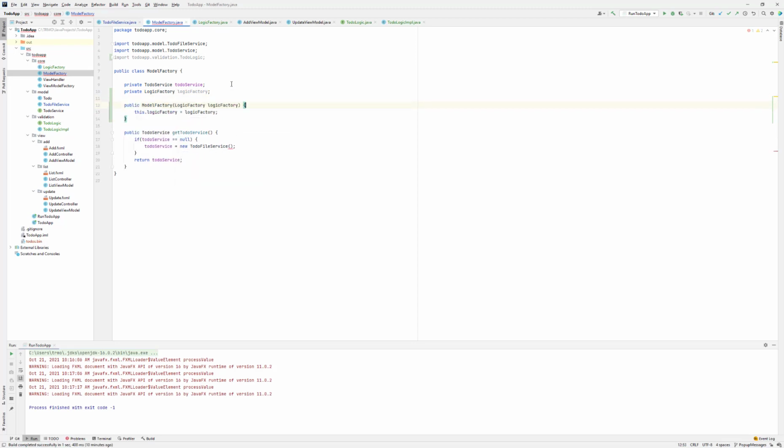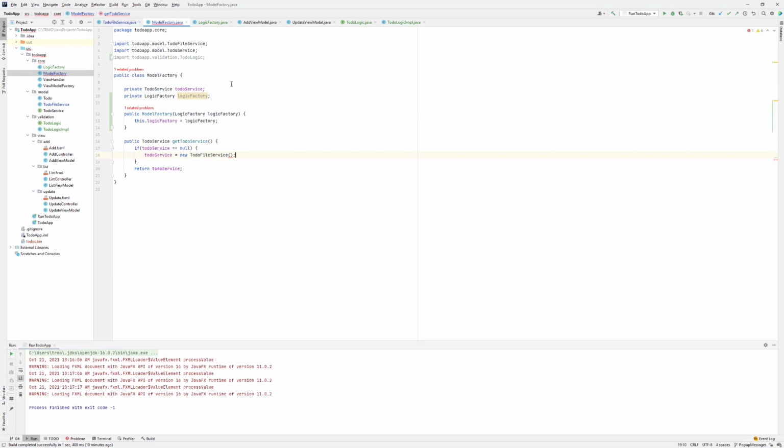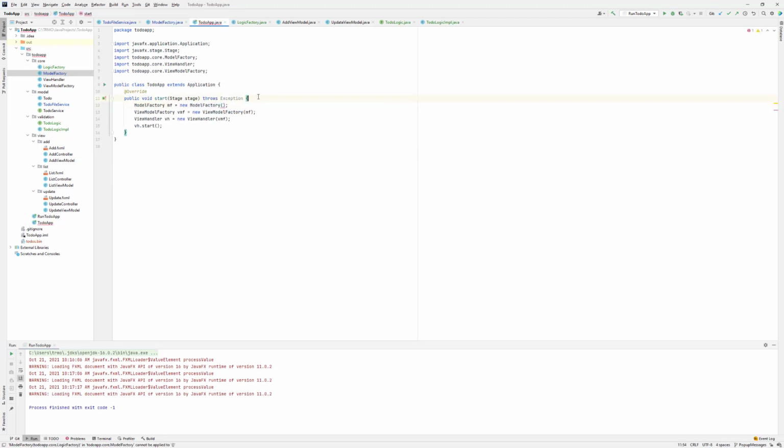Constructor logic factory. So here we can say logic factory get to-do logic, and I'm using a different constructor when I create things here. So let's say logic factory f equals new logic factory, like that.